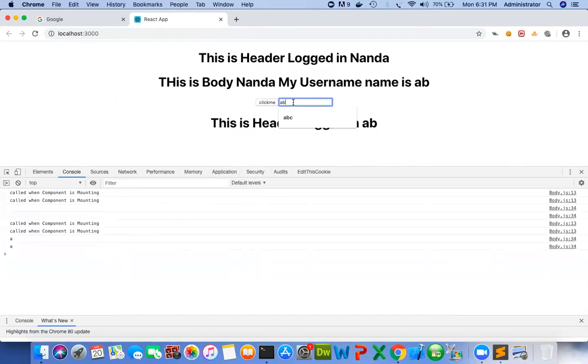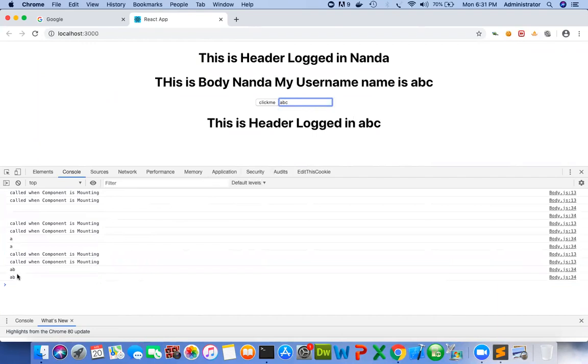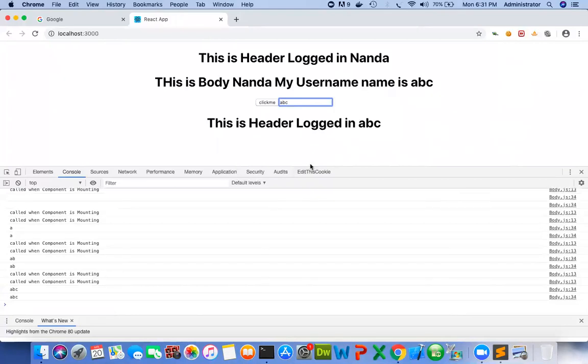Provide C. See the value, old value is AB, and new value is ABC. And provide E. Current value is ABC, and if you see, E is not printing over here.